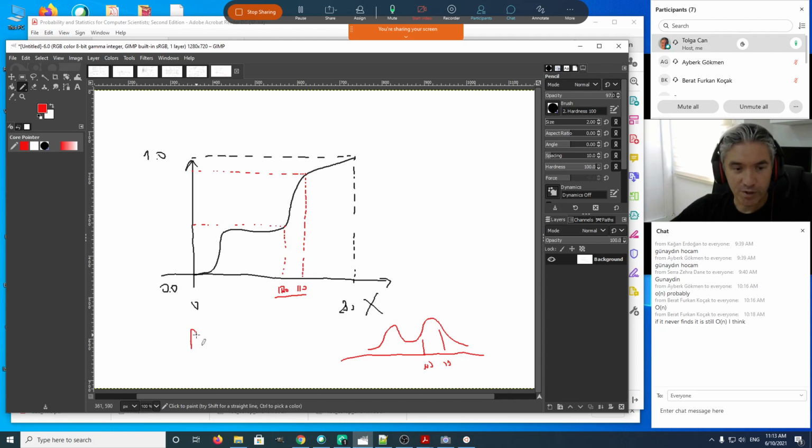If I ask you what is the probability that X is between 100 and 110, okay? What is this probability? It's CDF of 110 minus CDF of 100, right? So this region here will be that probability. And since the increase was really quick, the difference in the y-axis was large because of that. But this is a really small interval compared to 0 to 200. Only in 10 values we get this large probability.